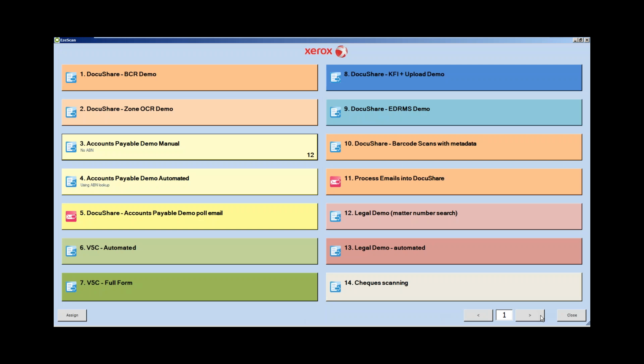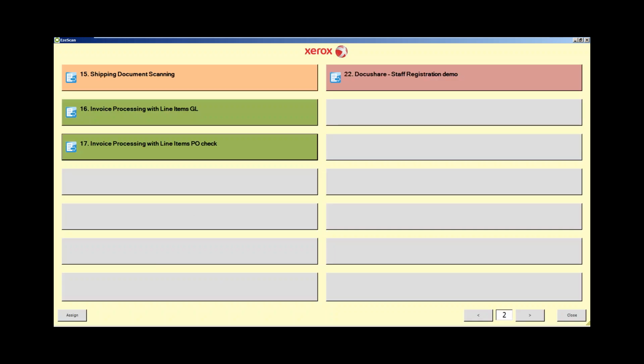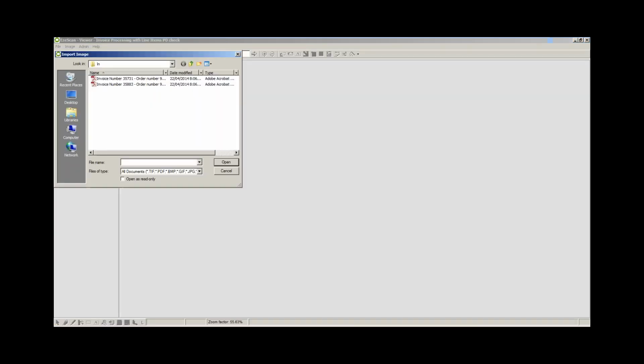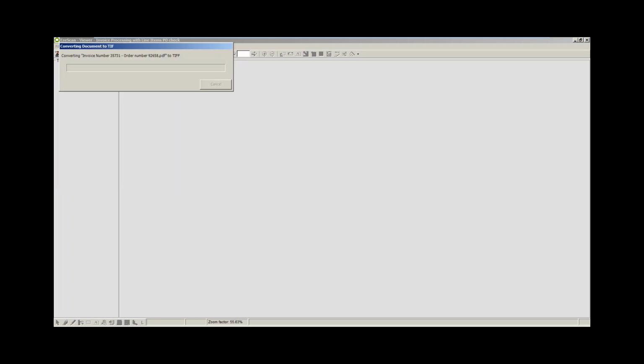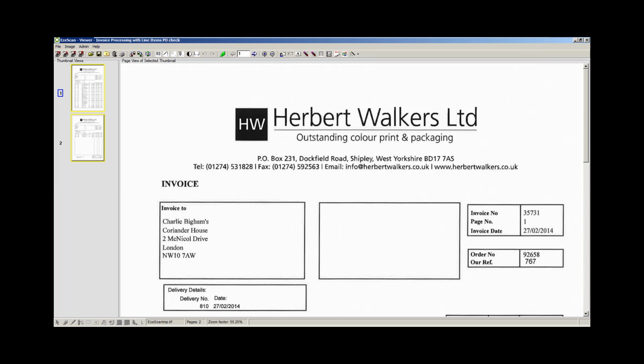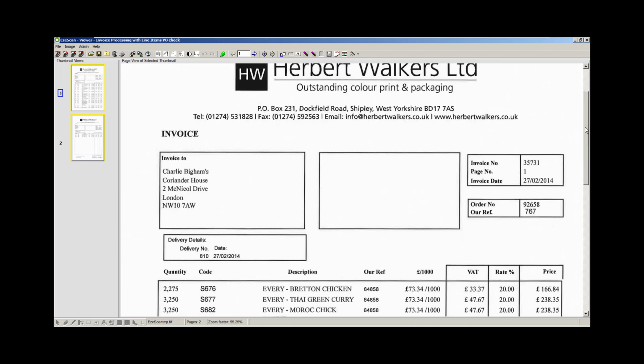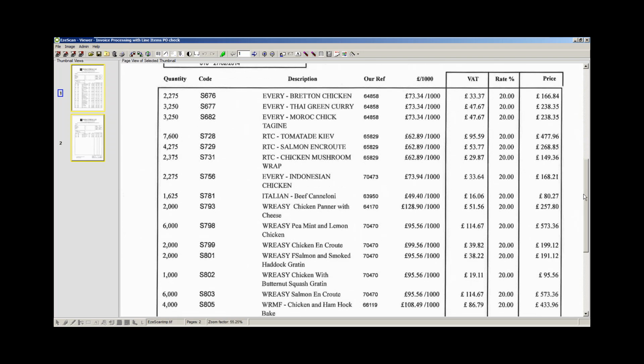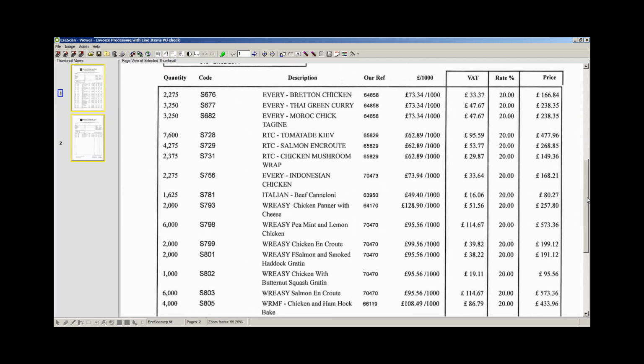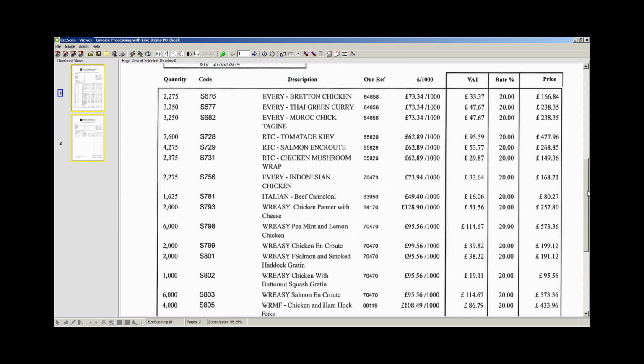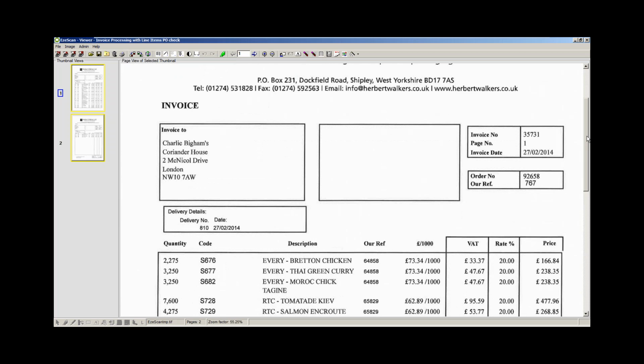So just continuing on from invoice processing, the next step that we have here, and a very powerful utility that we have introduced, is the line item extraction. With line items, we'll grab an invoice and extract the header information: the invoice number, the invoice date, the PO number, the supplier name. After that, we'll have EasyScan detect the line item information and extract it. We can manipulate the data as well, and then output the line item information into either a CSV or an XML file with the format that you require. So it's a format you can change and customize.